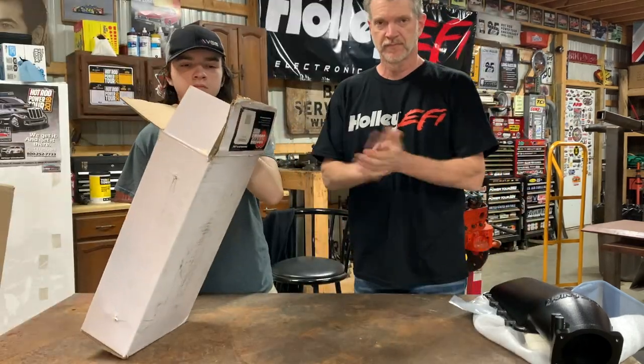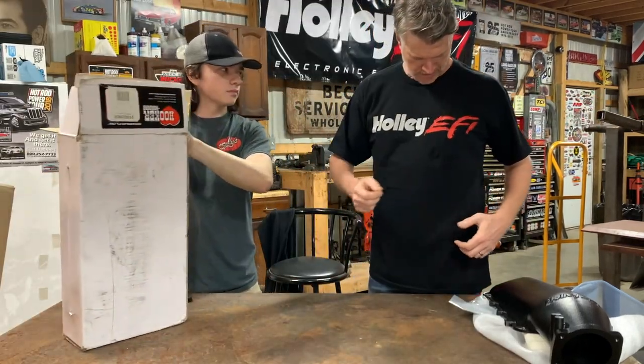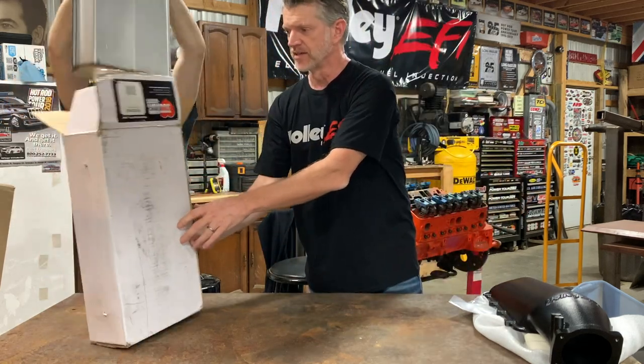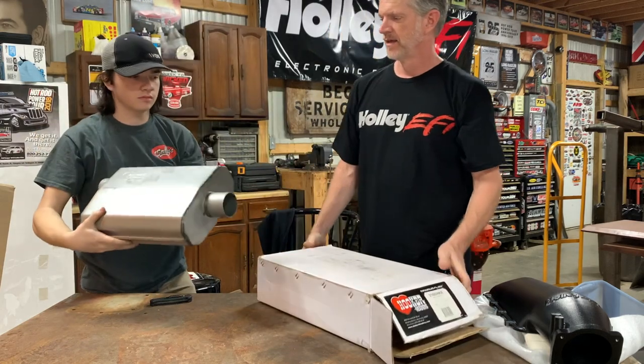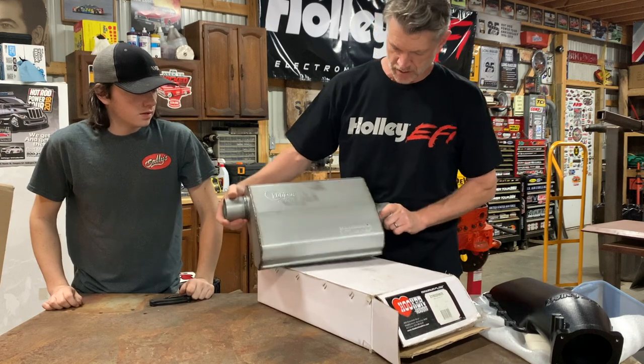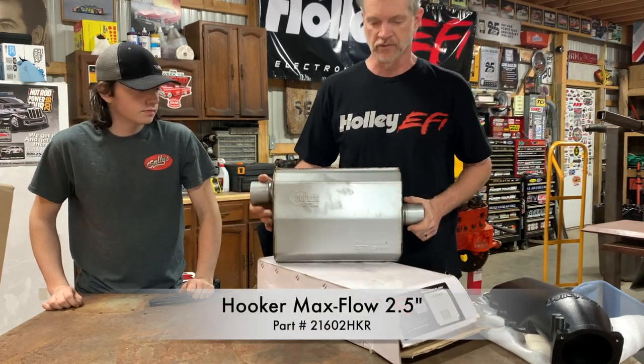Careful. Ta-da! Holley EFI. Thank you, Holley. All right, you guys can guess what this is. Yep, this is Hooker maximum flow mufflers.